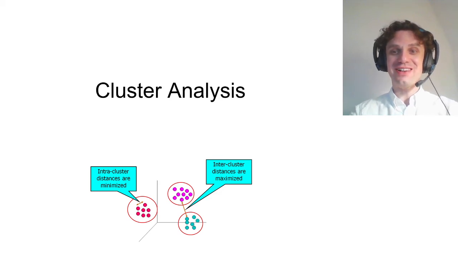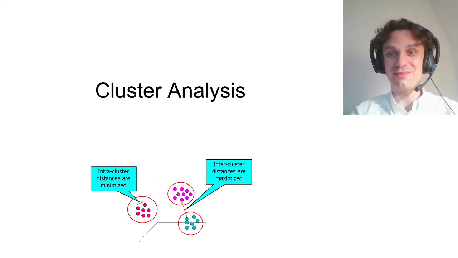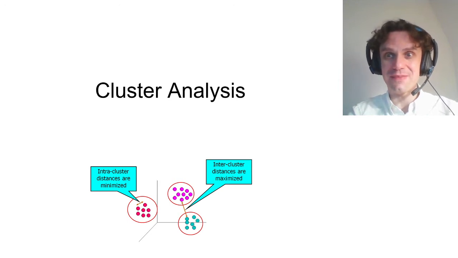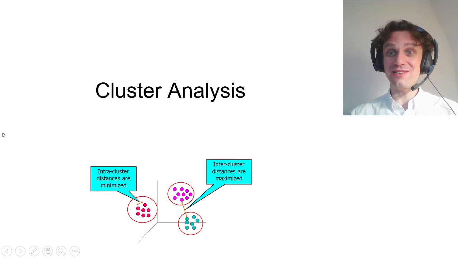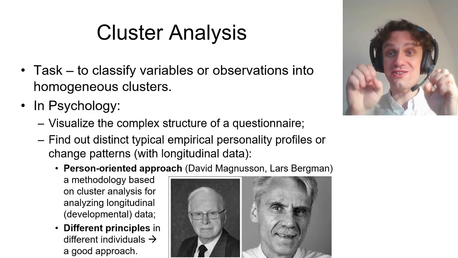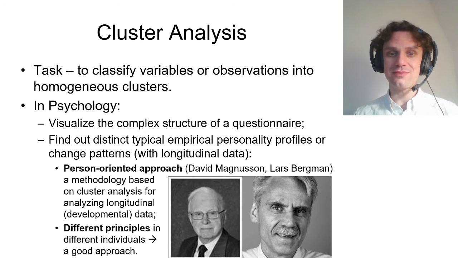So let's take a look at a couple of more flexible and interesting methods that sometimes can come in very handy in our analysis. The first method is cluster analysis. What is cluster analysis? It's basically a classification method that allows us to classify either variables or individuals into homogeneous subgroups. Why do we even mention it today?